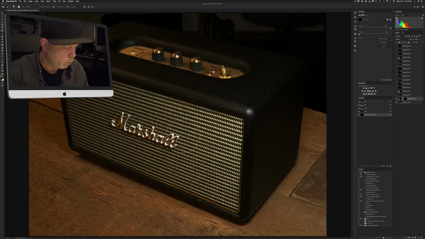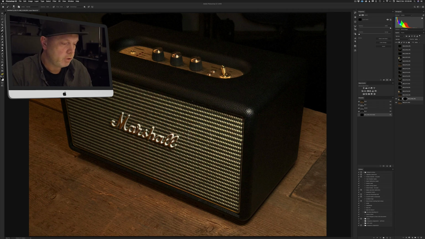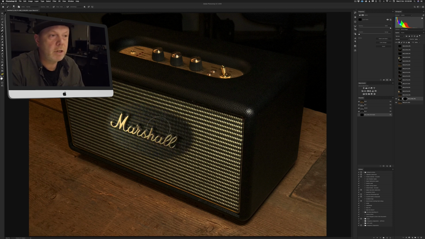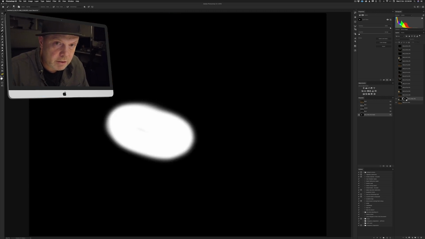And then I can increase or decrease the size by holding, okay, I know this is Mac commands, but it's similar, I think, with the PC. This is Control Alt, and then it's perfect. And then I just choose white as a foreground color, and then I paint on this mask, you know. When I paint on the mask, then the image will appear.